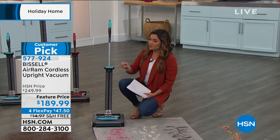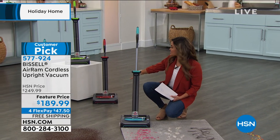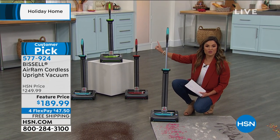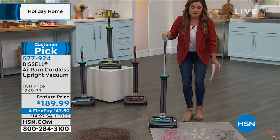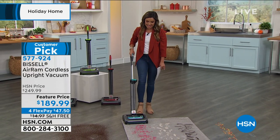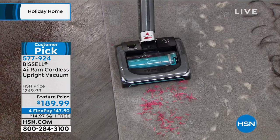So you choose your color. This is the one that I have at home — I think it's called teal. In the back we have it in red, which is really pretty. The teal and the red are exclusive. We also have it in green. Anywhere else you go in retail, you're going to have to spend $249 on this, so don't do it. Go ahead and get the savings today and wait until you see the amount of power that you get from your Bissell.